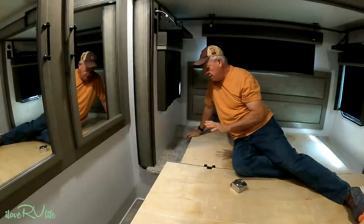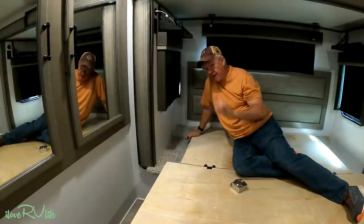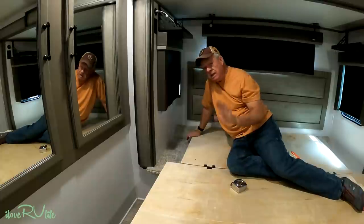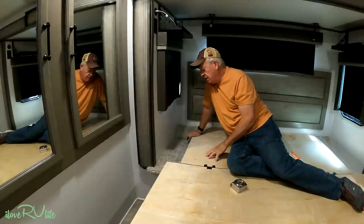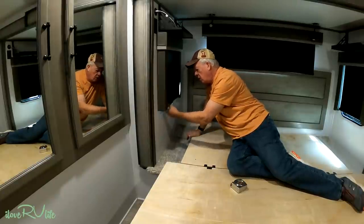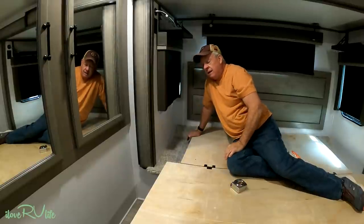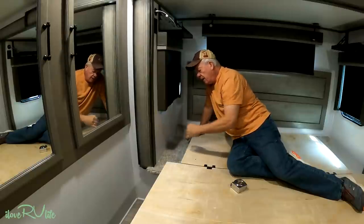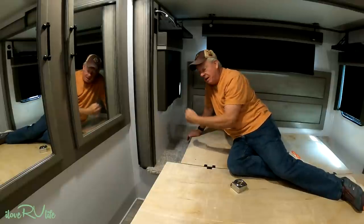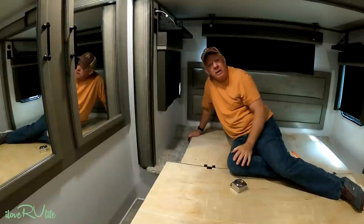The question you may ask is, you and Joan have been used to a king size bed, and now you're going to a queen. Are you sure you're going to be comfortable with that? Well, in the RV, I think the answer is definitely yes, because we're not utilizing all the space on that king, and here's why. It really becomes evident in a cold climate. That king, or even an RV king, is going to come very close to this wall. This metal frame and sidewall are only about that thick, and in the winter they are cold, cold, cold. You get a lot of radiation coming off this wall and this window. I find that Joan and I are both sleeping about a foot from this wall, so we're not even utilizing the width of the king. So I think a queen is going to be perfect.